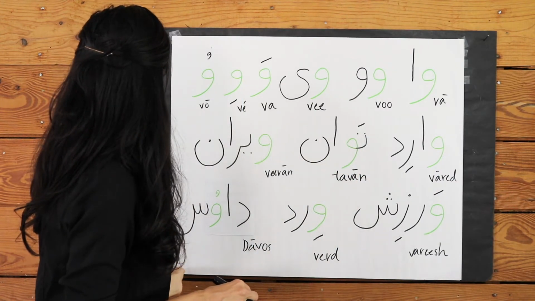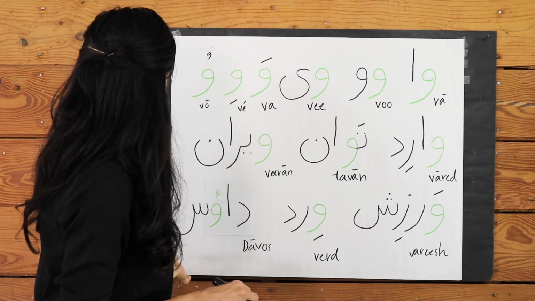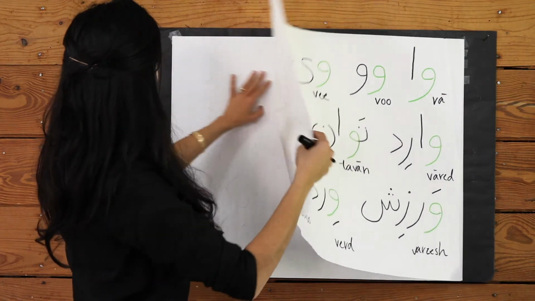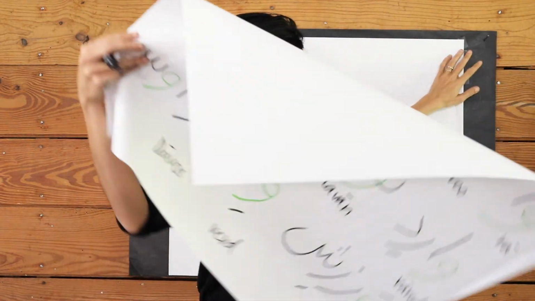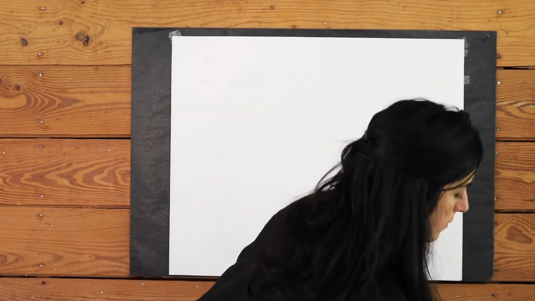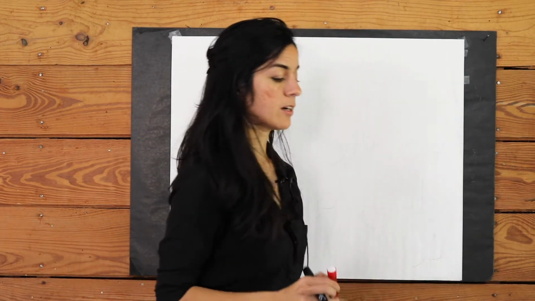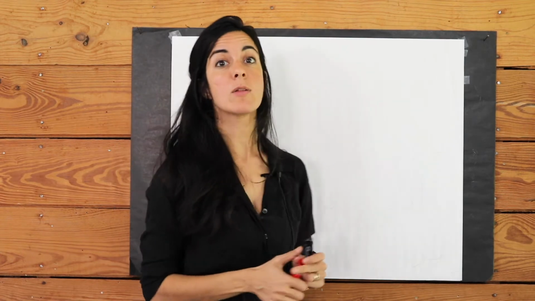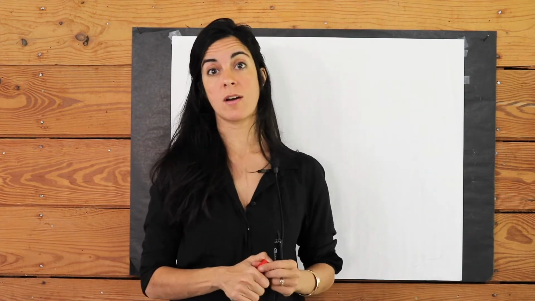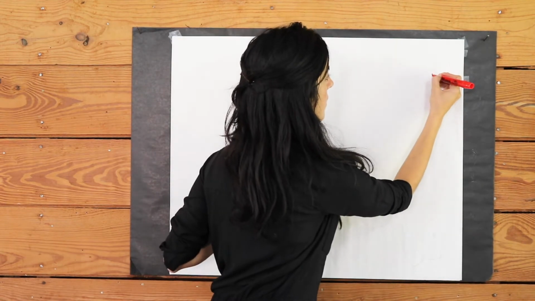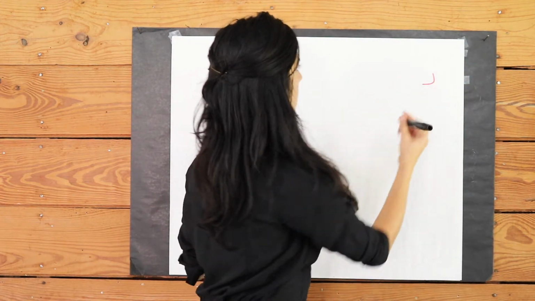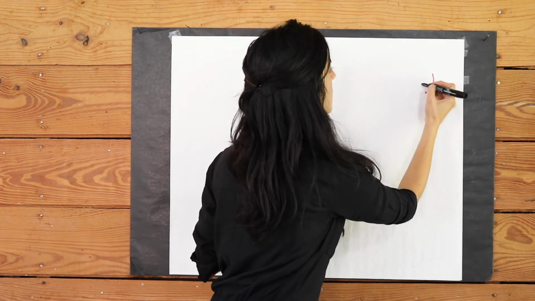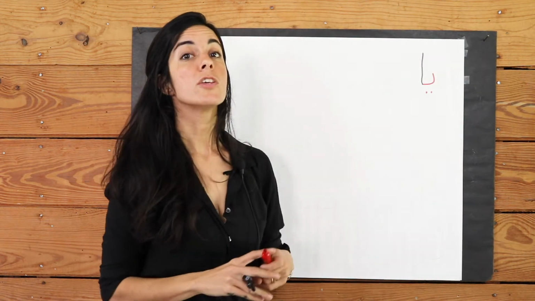Now, let's go over our last letter that was a vowel, but now is a letter to us. And that is our letter Y. It was our letter E, and now it's a Y. And now let's go over how it interacts with our vowel sounds. So, a Y with an A becomes ya.